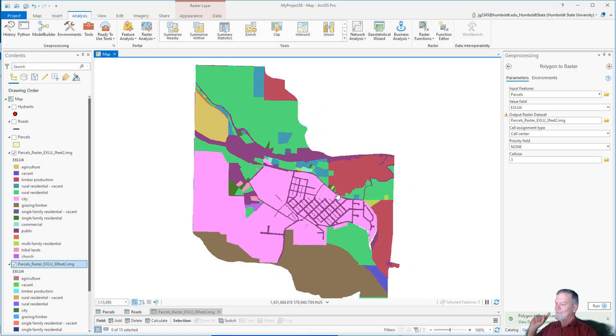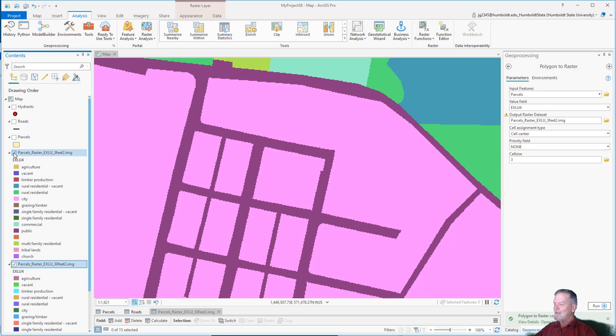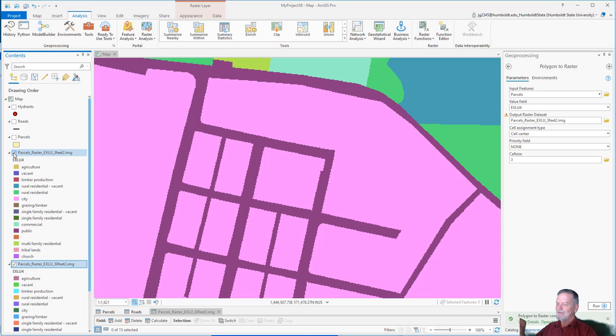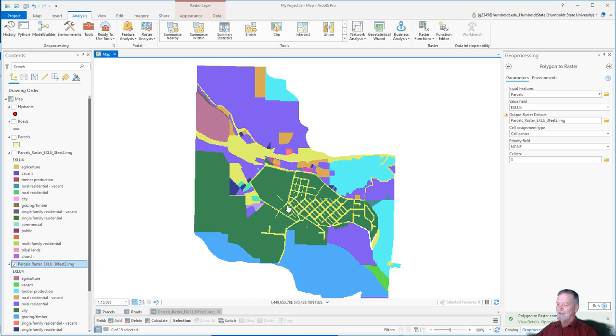Okay. However, remember the issue with resolution. That's a big one, because notice the resolution determines how fine your detail is in your raster, and it also determines your file size. So you want high resolution for the detail, but you want to be careful with the file sizes. I'm just doing Blue Lake here, but if I was doing this for the county of Humboldt, it would take quite a while, and that 1 meter data set would be pretty big.